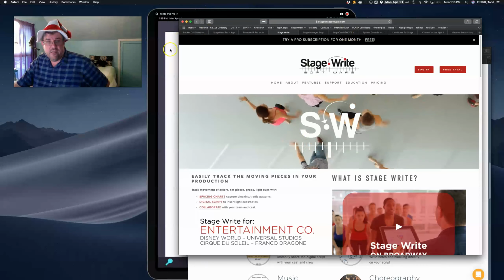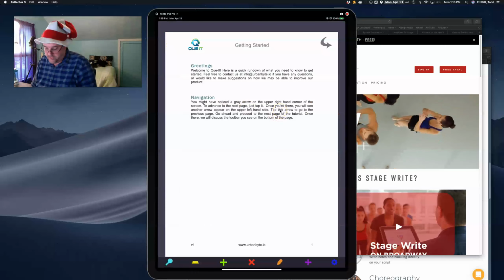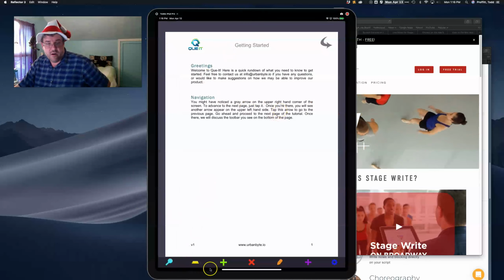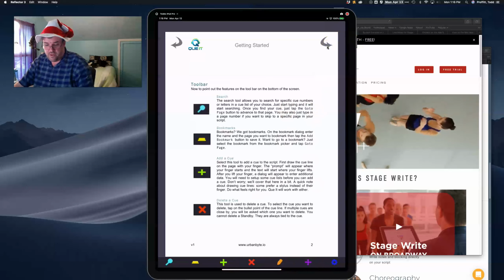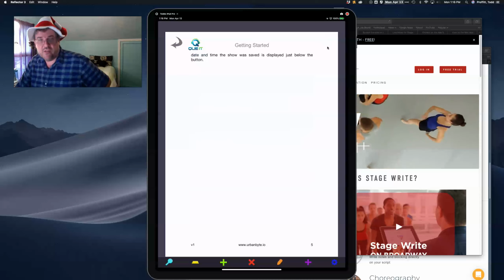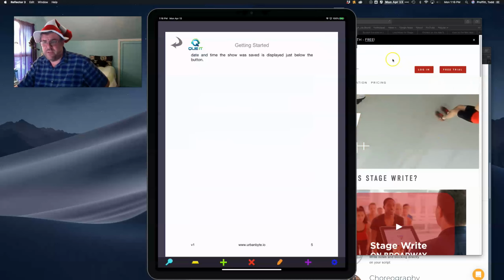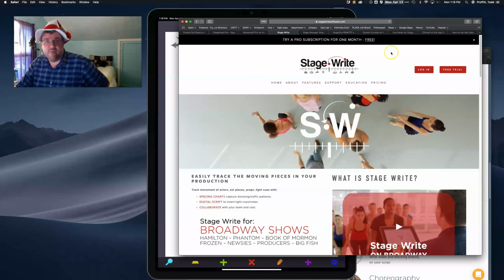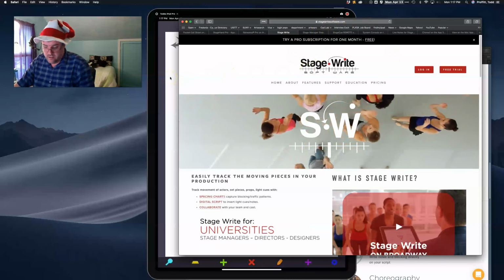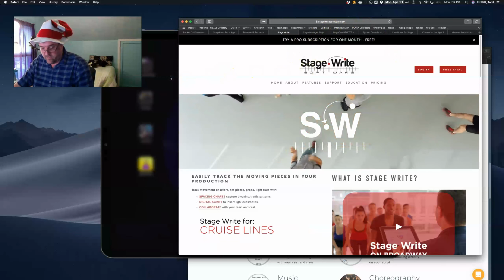QueueView is another script one in which you can go in and you can actually annotate stuff. You can add different marks. You can write different things in here, and you can start to mark up a script. I don't remember off the top of my head how much this one was, but it was fairly inexpensive. I know it is because I bought it. And on apps that I'm not going to use regularly, I tend not to spend more than $5. So that was one Q app or one script app.